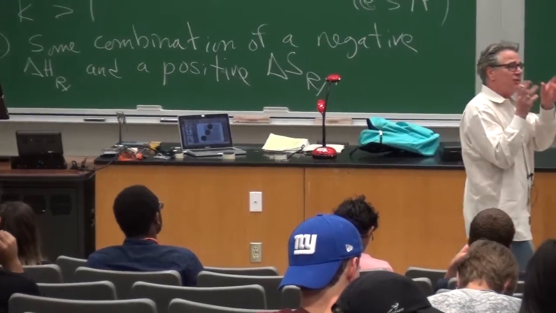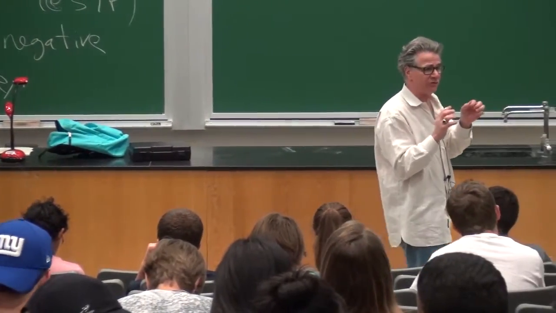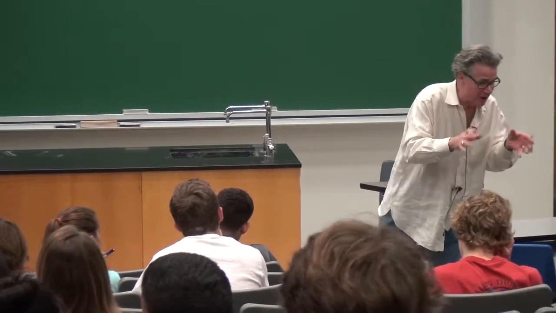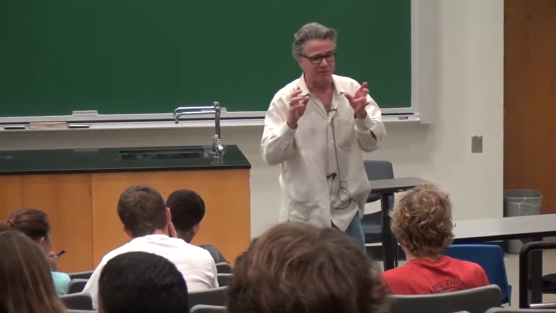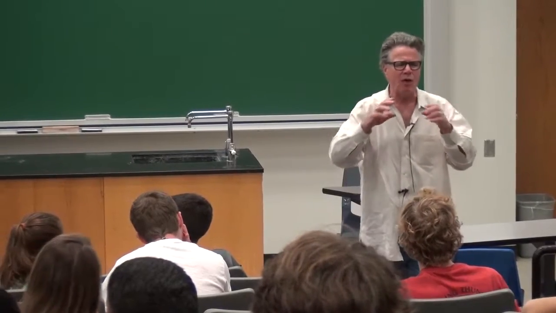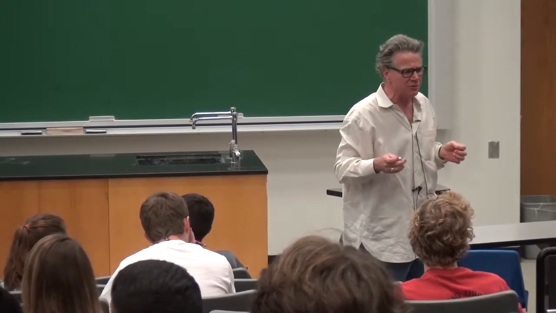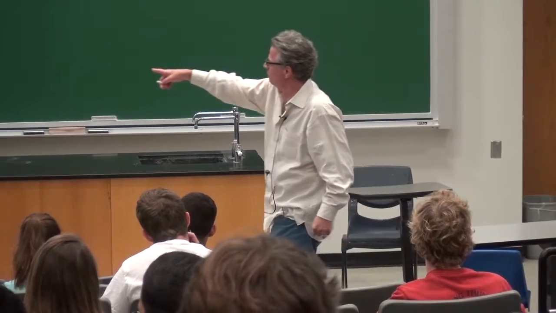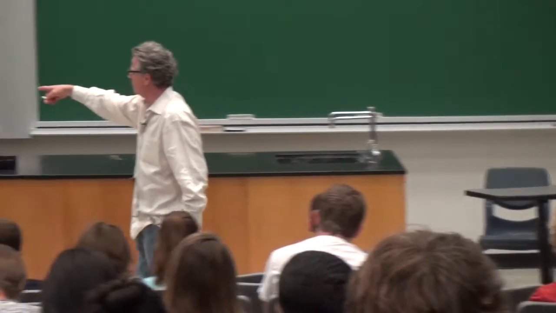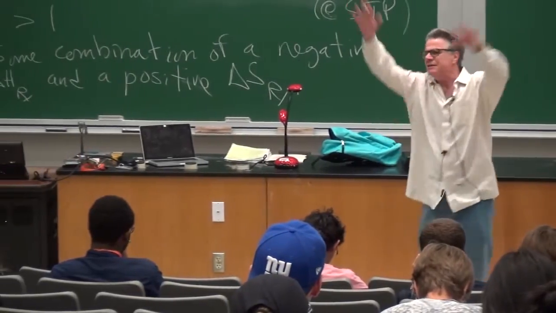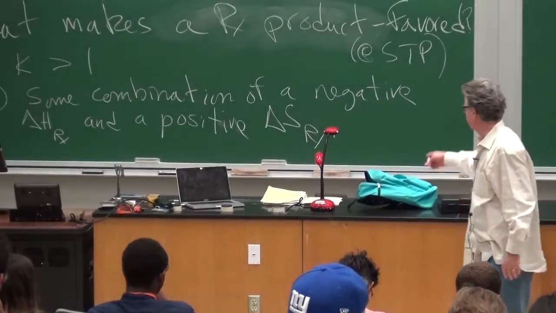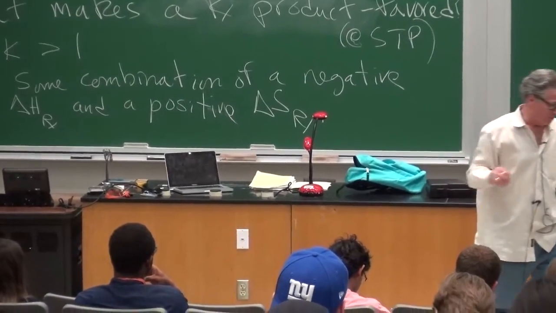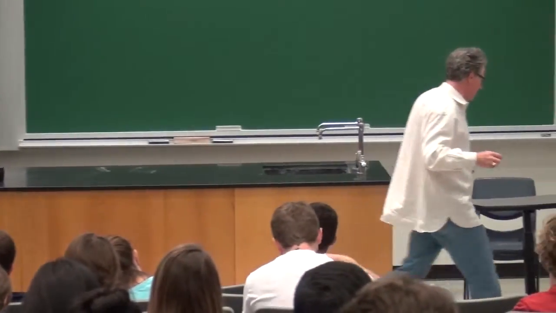And so this really comes back to this notion of the second law of thermodynamics. For a reaction to be spontaneous or product favored, it must in some way increase the entropy of the universe. It can do that by two routes: releasing heat via negative delta H, or releasing molecules out into the universe via a positive delta S. So important to get those simple ideas into your head.